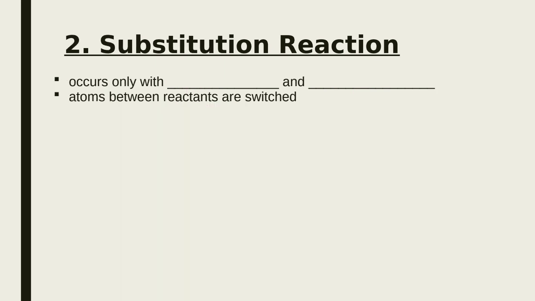The next reaction we want to talk about is called a substitution reaction. So these will be new now, the next few. These substitution reactions only occur with alkanes and with aromatics. And the reason for that is because both of those groups are very, very stable. So we're not breaking any bonds, so to speak, not any carbon bonds anyway, and we're just rearranging some atoms.